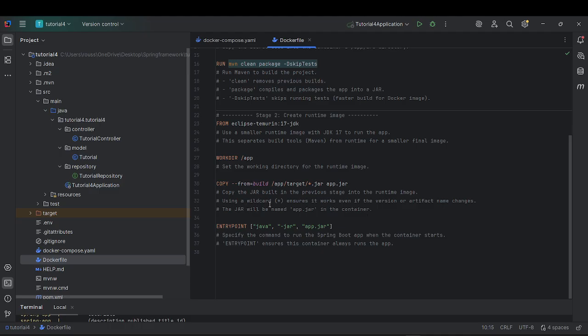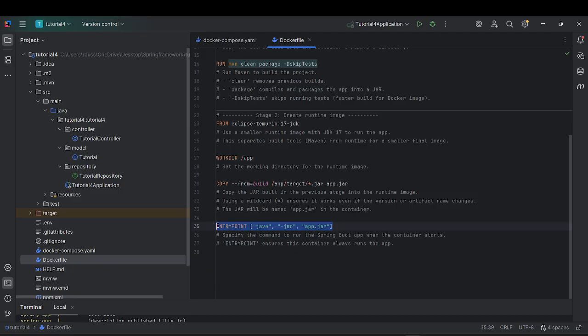Then we have COPY --from=build /app/target/*.jar app.jar. It's going to copy the jar built in the previous stage to the runtime image, using the wildcard to ensure it works even if the version or artifact name changes, and the jar will be named app.jar in the container.